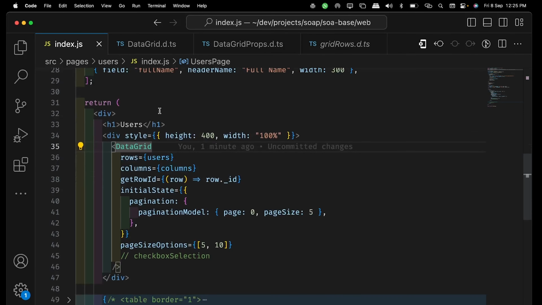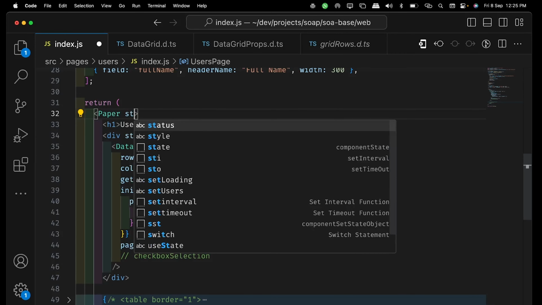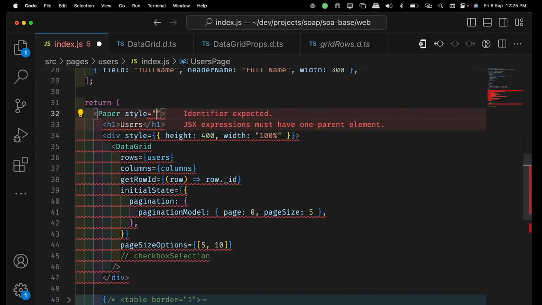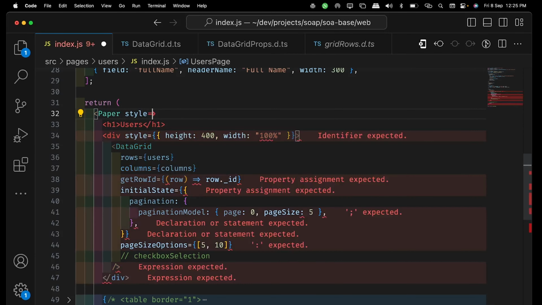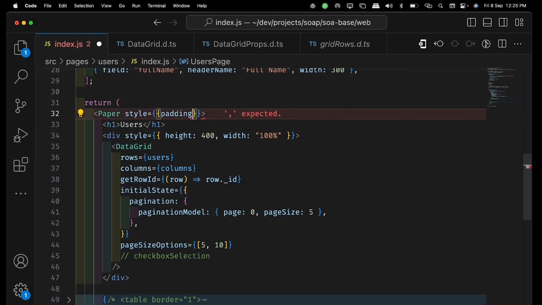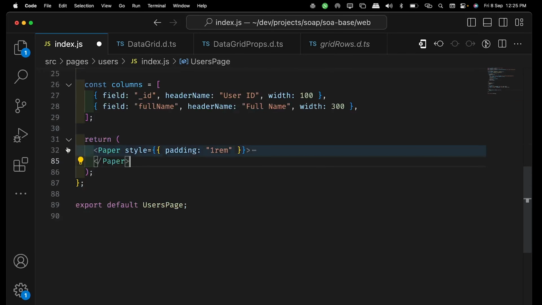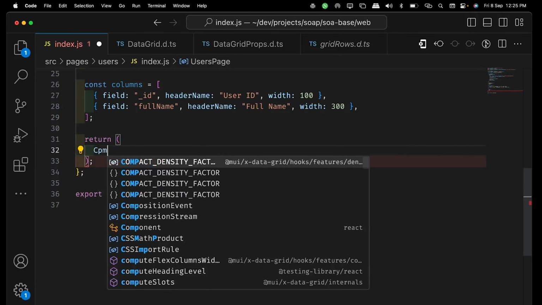Maybe if you want to add some paper, we can just add a paper here and then add some style. That is done. And we can also add a container here.